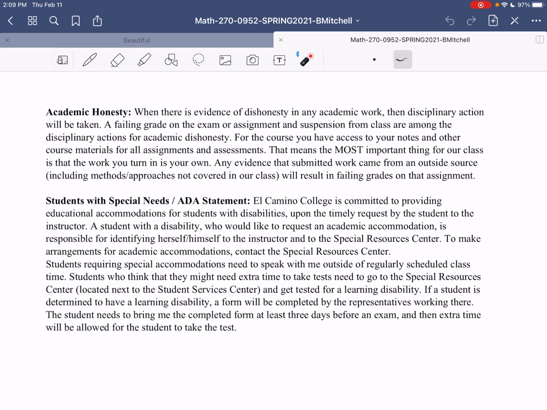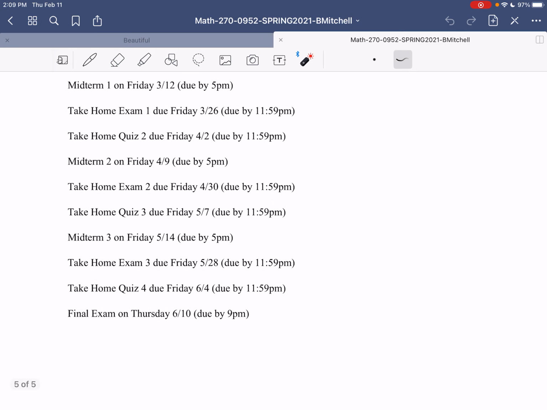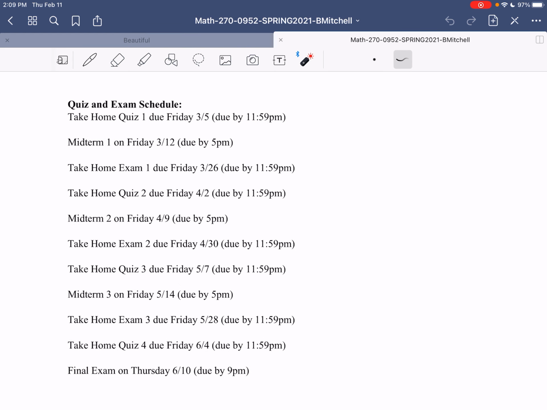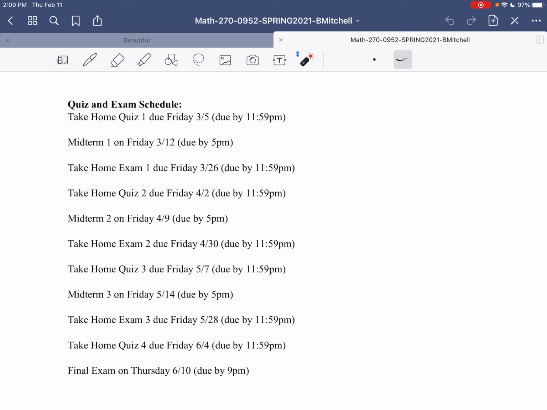Let's go on to the very last page of our syllabus. This is just a quiz and exam schedule. You will also see this when you open up your home page of Canvas at the bottom. This is just a reminder of all the major dates. Our structure is pretty simple here since we have 4 quizzes, 3 midterms, 3 take-home exams, and a final. So all that is listed here just to say that you can plan your next 4 months and know exactly when these things are coming up. Of course, in the announcements and the schedules that I post, I'll remind you about these due dates as they get closer, but I just want you to always be able to reference this and know when all the big pieces are coming up.